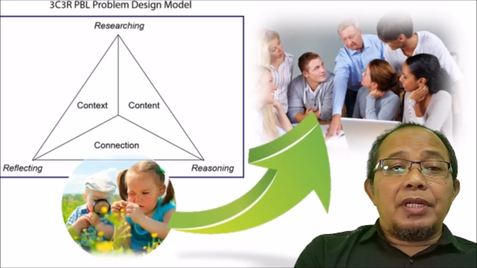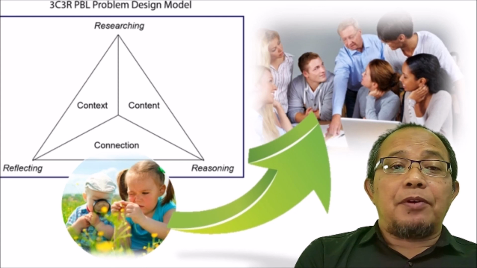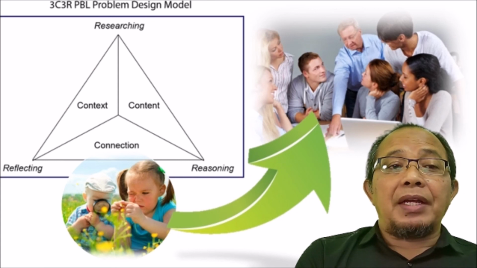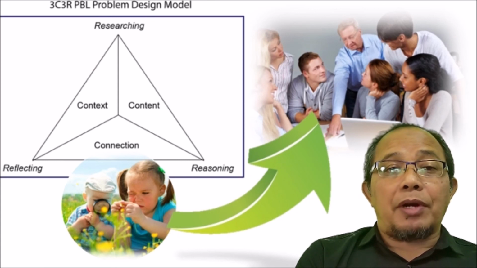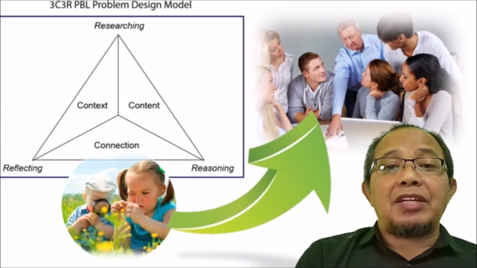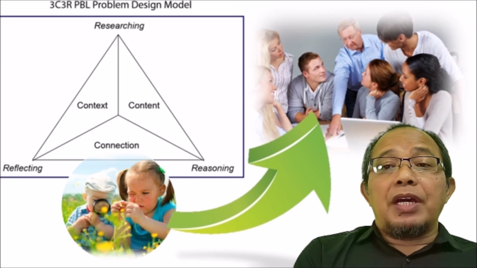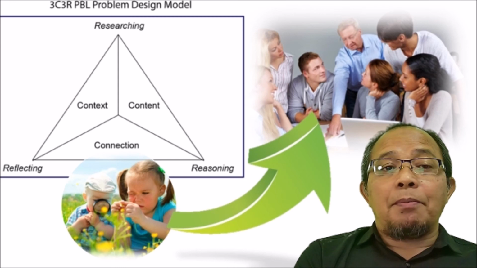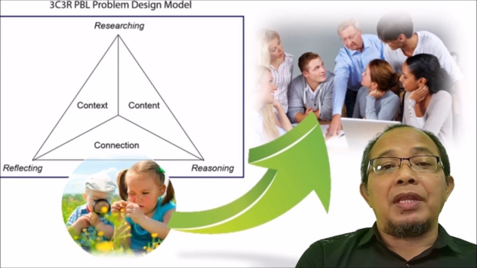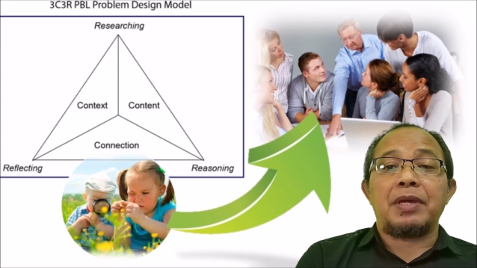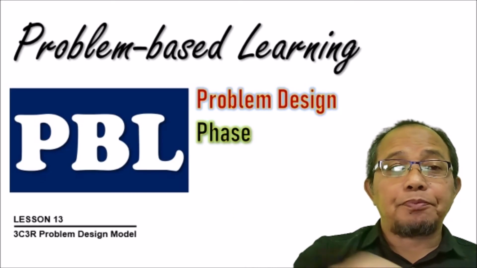The 3C3R model is a comprehensive guiding principle for PBL practitioners to design an authentic PBL problem based on a real-world scenario and meet the intended learning outcomes of a study course or program. In the next video presentation, I will be sharing a step-by-step problem design process using the 3C3R model. This could be a good start for PBL practitioners and educators to find the best way of designing problems to meet the intended learning outcomes of any specific study course or program.